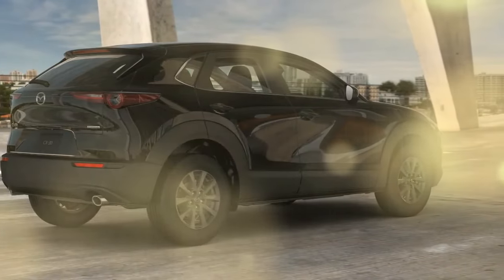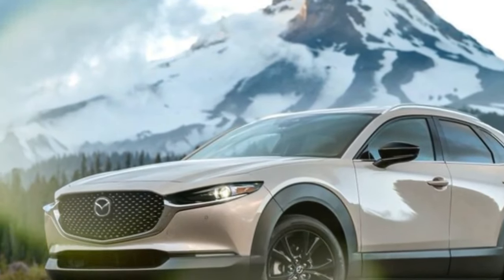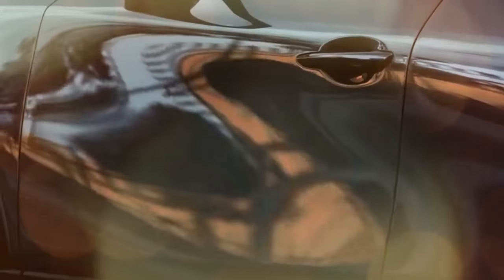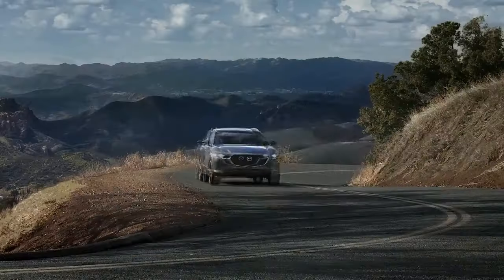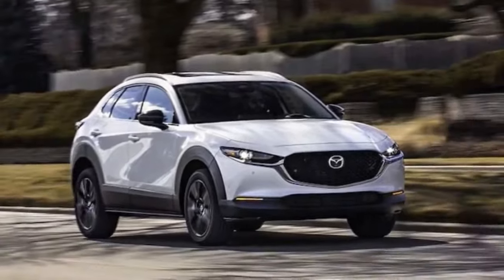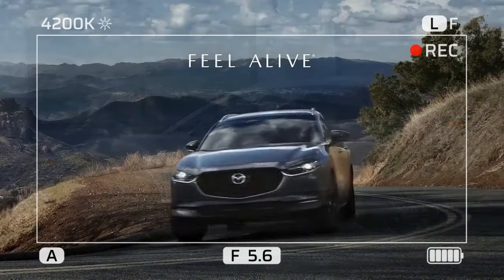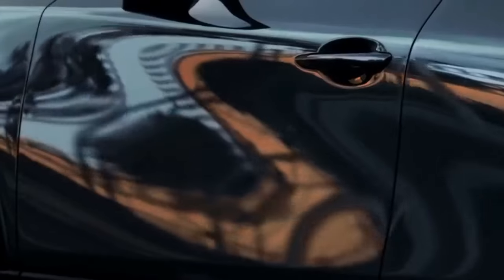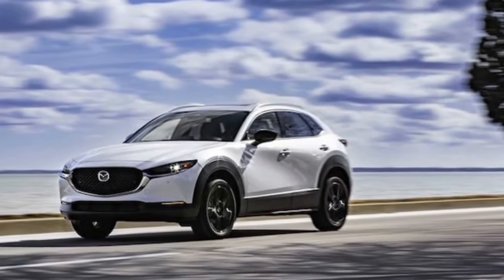This highlights the challenge of choosing between them, especially when similarly priced options like the Mazda CX-5 or competitors such as the Hyundai Tucson, Honda CR-V, or Toyota RAV4 offer more space and less opulent features. Alternatively, entry-level models from luxury brands like the GLA-Class, X1, or Lexus UX could also be considered. While the 2024 Mazda CX-30 Turbo straddles the line between mainstream and luxury, it excels in some areas without mastering any. While it boasts style, it falls short on functionality, offering less cargo space than a similarly-sized Mazda 3 hatchback. If aesthetics are your priority, this might not bother you much, but practicality takes a backseat.